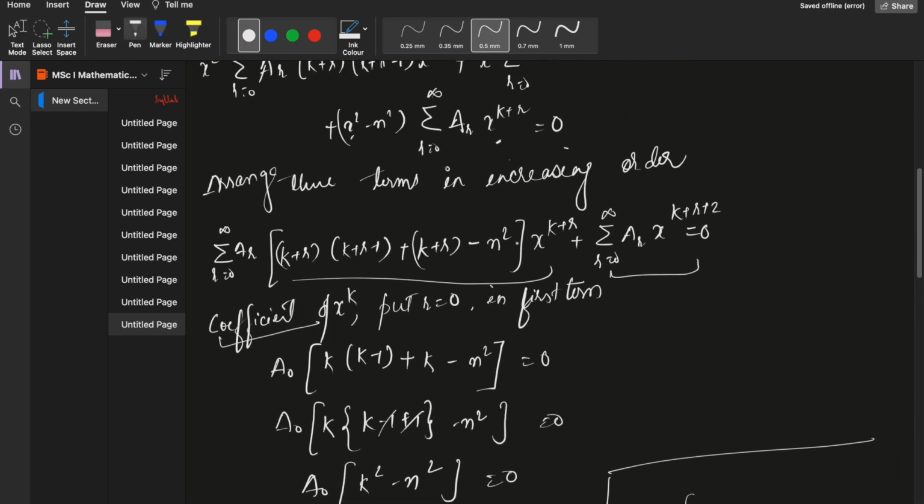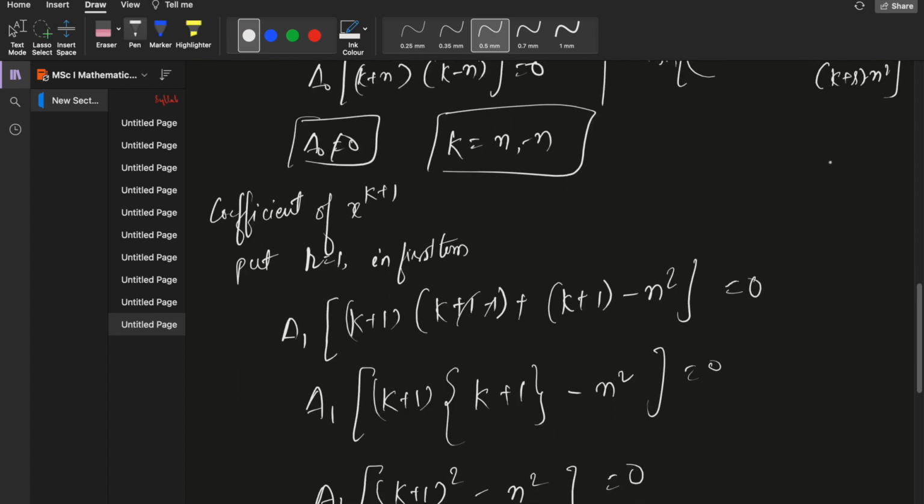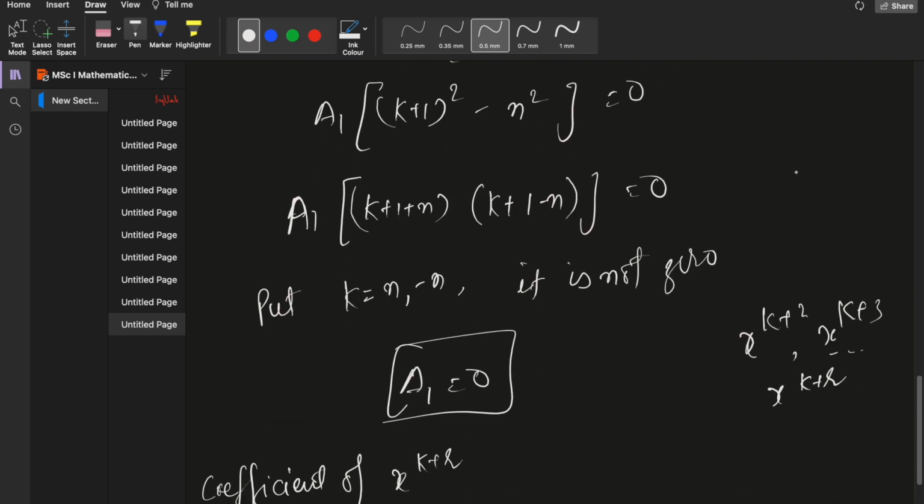I can see the first term already gives x to the power k plus r. And if I substitute r equals r minus 2 in the second term, this will give me k plus r plus 2. We need to put the value of r equals r minus 2, so the exponent becomes k plus r minus 2 plus 2, and this is going to cancel out. So the final version is k plus r. I can get k plus r from the second term when r equals r minus 2. The first term is as it is.